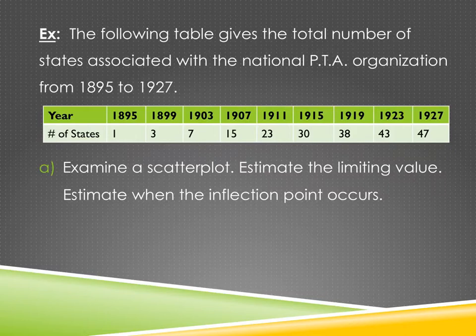So my suggestion is that we let this 1895 one be -5, and the 1899 would be -1, and the 1903 then starts me out with 3. Then I have 3, 7, 11, and so forth. We can align the data any way we want, as long as you say it. So if you don't like to have the negatives in there, that's okay. Just make sure that when you're writing out your x, years since, it matches what you have. Don't get super creative, because then you're going to make grading a nightmare for everybody. But there are some reasonable things that if you chose to align it differently, it would still be fine.